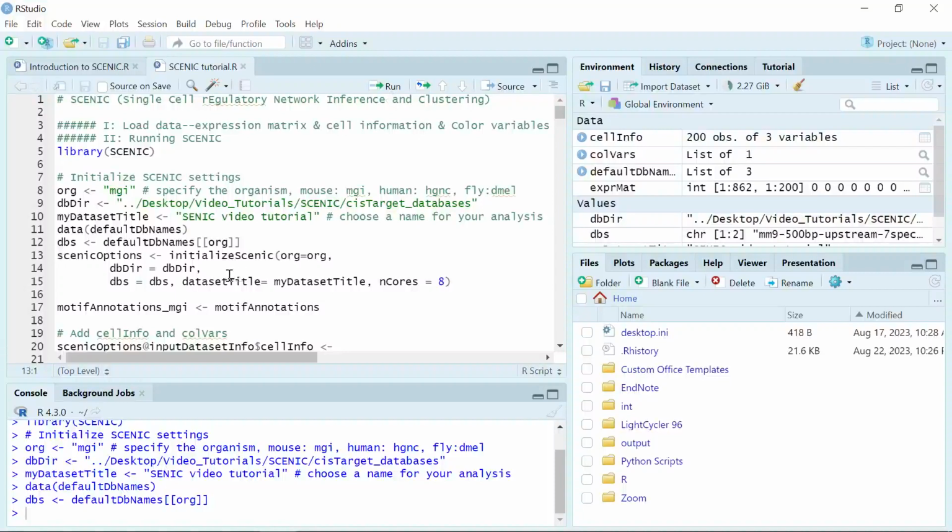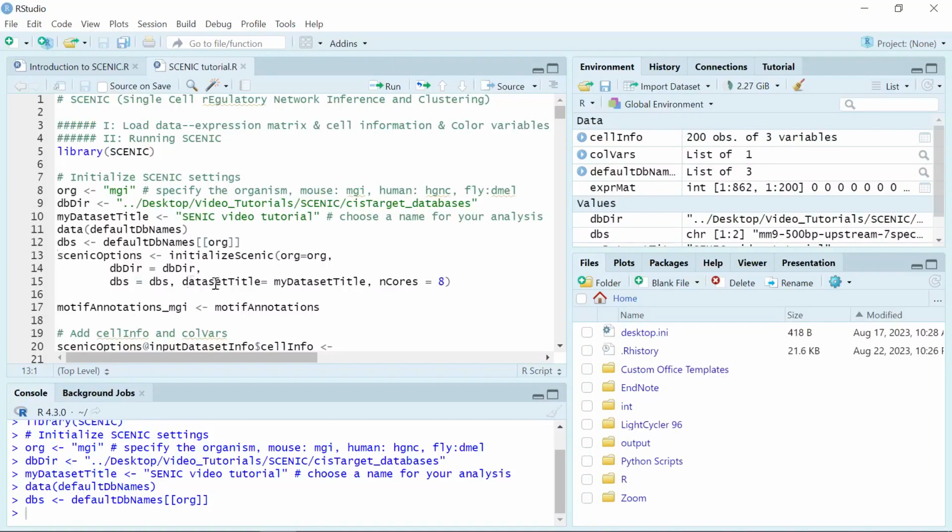So now we can initialize the SCENIC settings. I follow the name from the online tutorial as SCENIC options. So we will use the organism as mouse, then the files directory for the 6 target databases, and the default database.